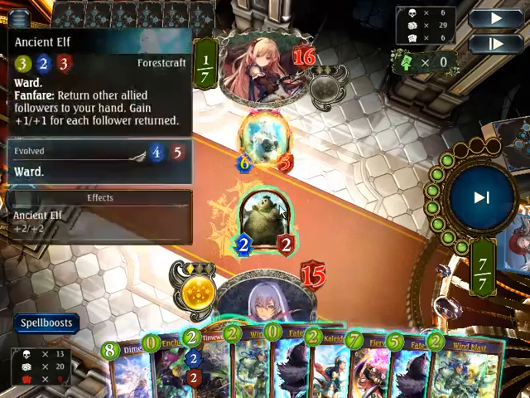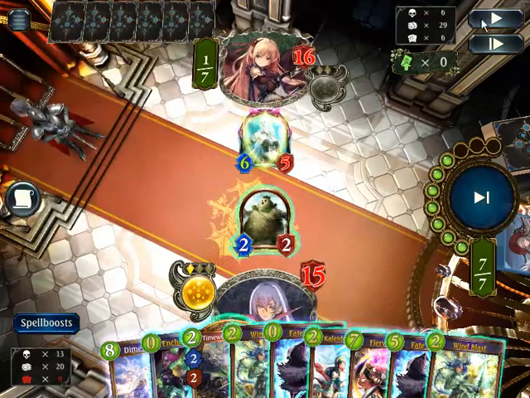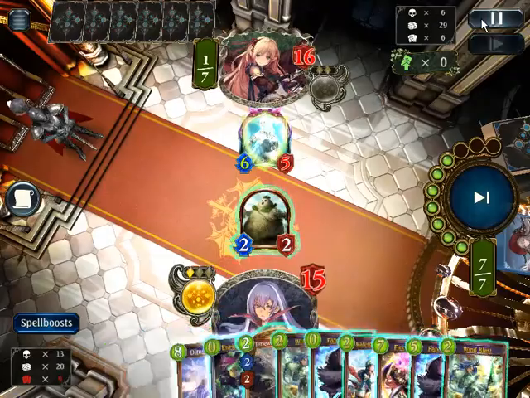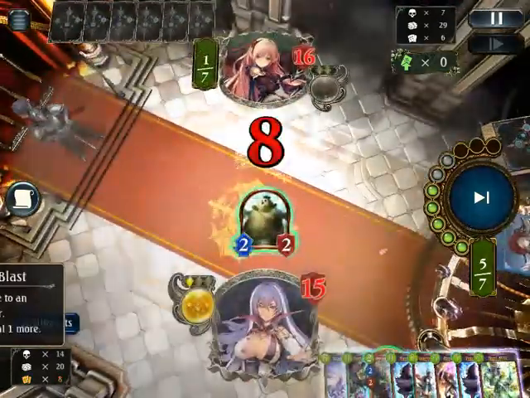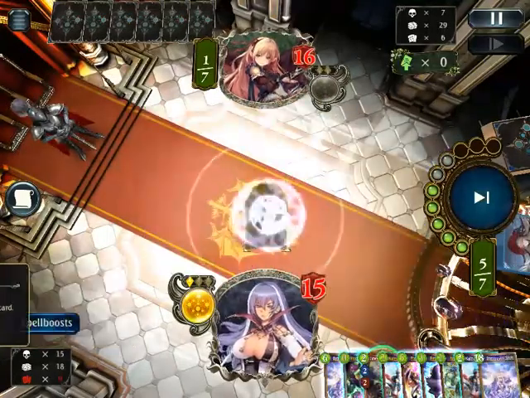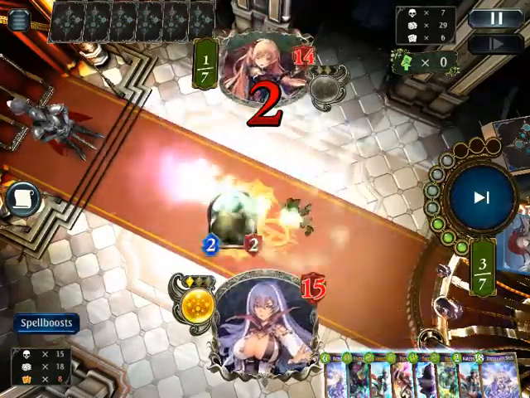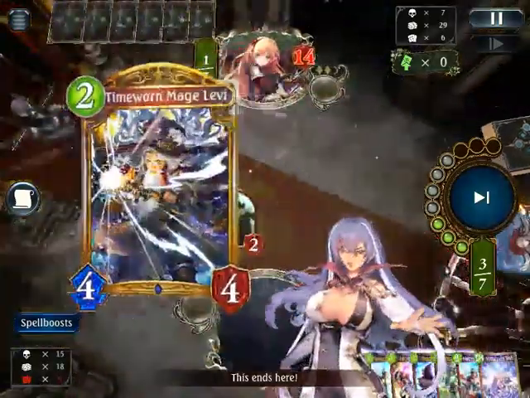But anyways, we can remove this very, very easily with the Wind Blast. So Wind Blast and then Fate's Hand, draw more. Second shift, there it is. Put him down to 11.